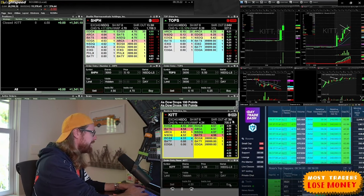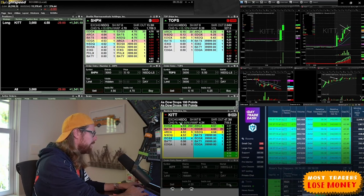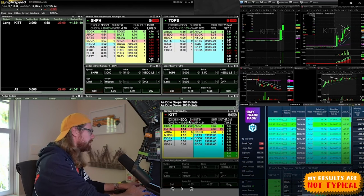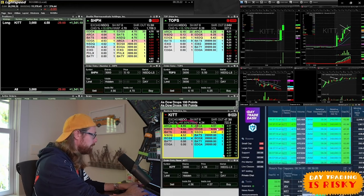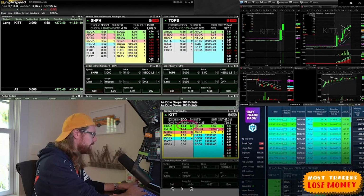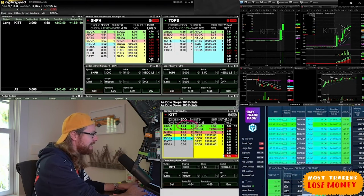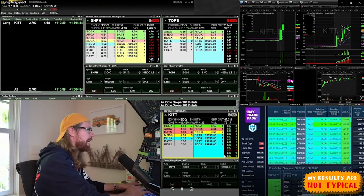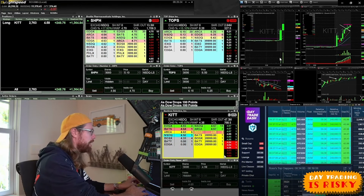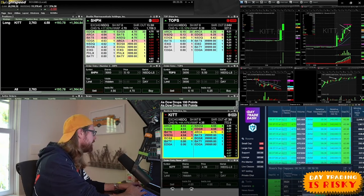So I add back here. Notice on the level 2, you'll see that there's a big buyer right there at 455. So when I saw that buyer, I punched my button to buy at 458. It ends up going up to 468. That provides about a 10-cent bounce right there. It's not a picture perfect trade. It does end up coming back down. It kind of double tops at around 470. It can't break through it, but it adds a little bit more profit.